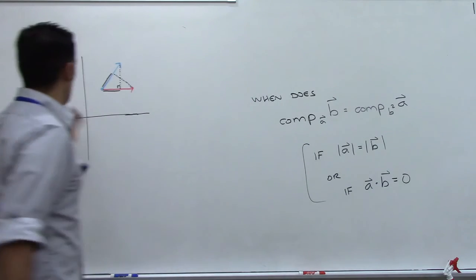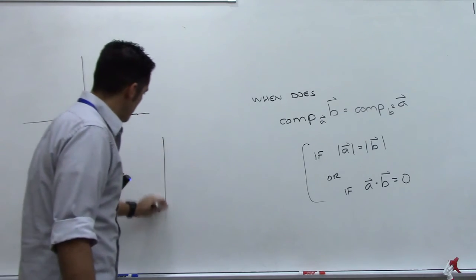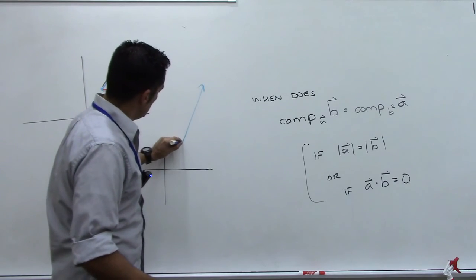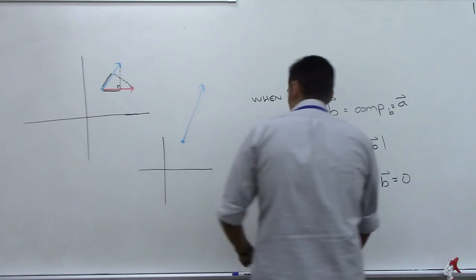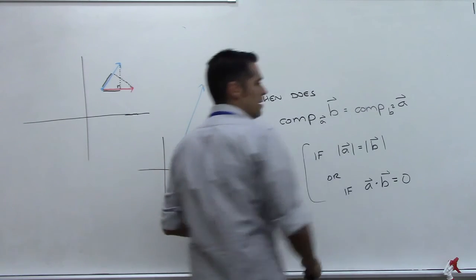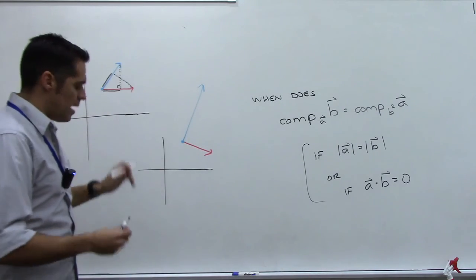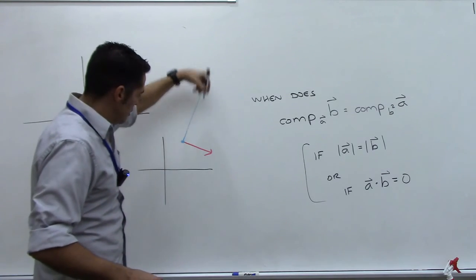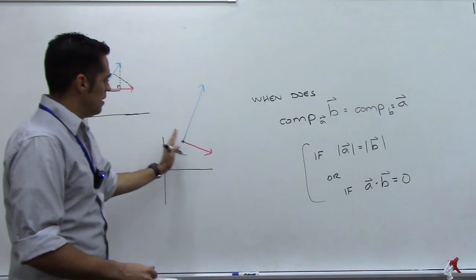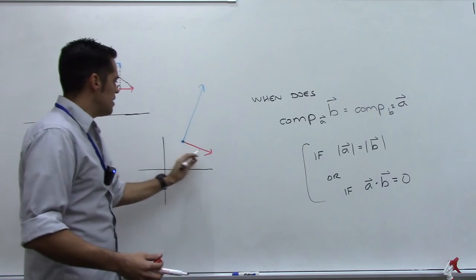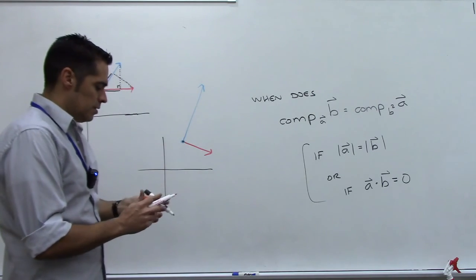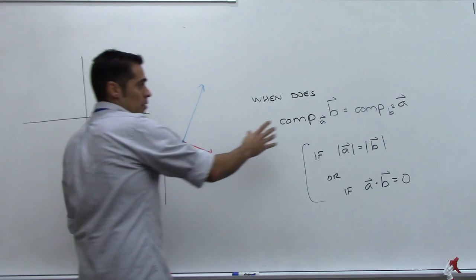Now let me look at the orthogonal case. Let's say we come back in here and I draw a vector, and then I draw another vector that's orthogonal to it, which would be over here. Something like that. And notice they don't have the same lengths. Doesn't matter, because when I take this blue one and project it down to the red one, I have to come straight down, so it's the 0 vector. And the same thing if I project this red one down to the blue one, because it's orthogonal, it's going to be the 0 vector. So they will be equal. The components will be the same.